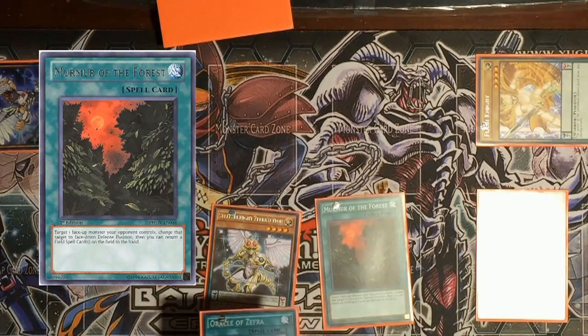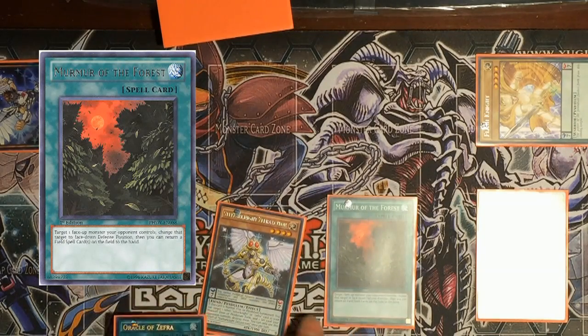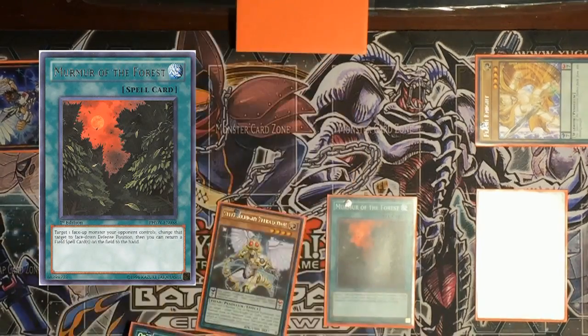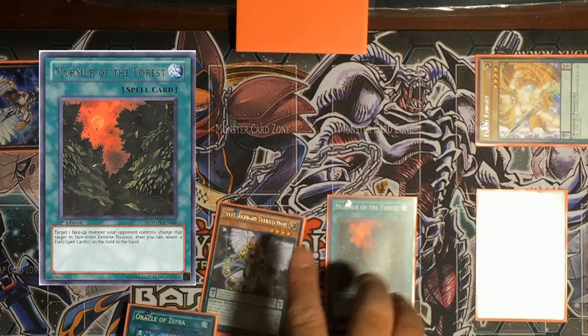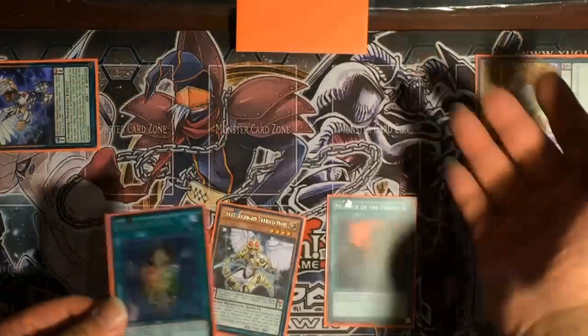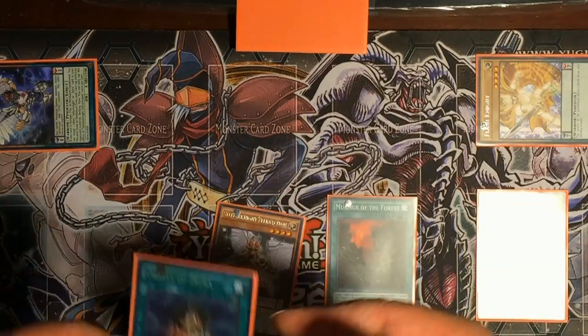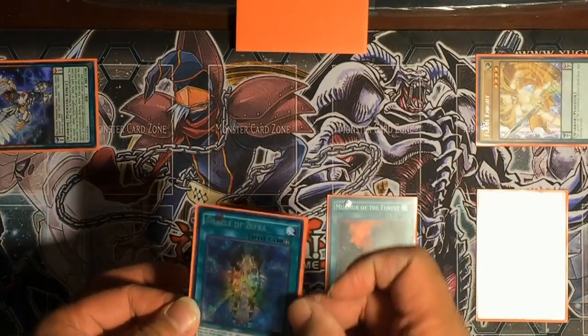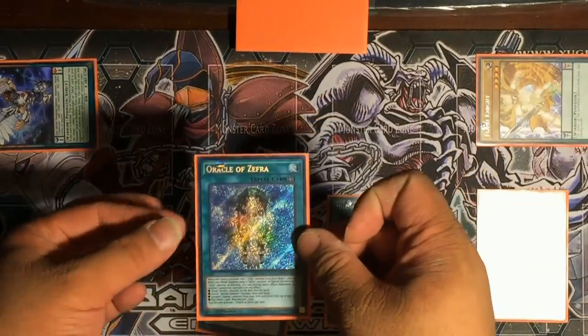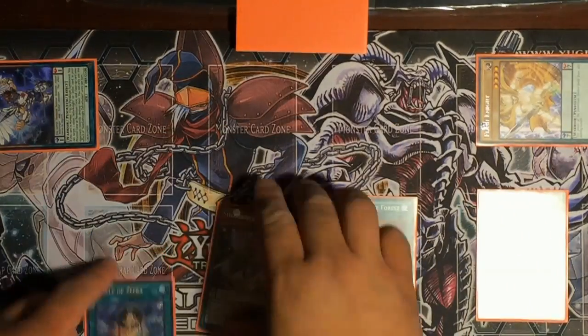We're going to add Oracle Zefra back to our hand due to Murmur of the Forest's second ability. The second ability is, once you face down the opponent's monster, you can return all Field Spell cards on the field to the hand. So that includes theirs. If they have a troubling Field Spell on the field, you can add that back to your hand, not deal with it for the turn, but it also returns Oracle Zefra so that you can use it again next turn. So we're going to add this back to our hand, just like that.